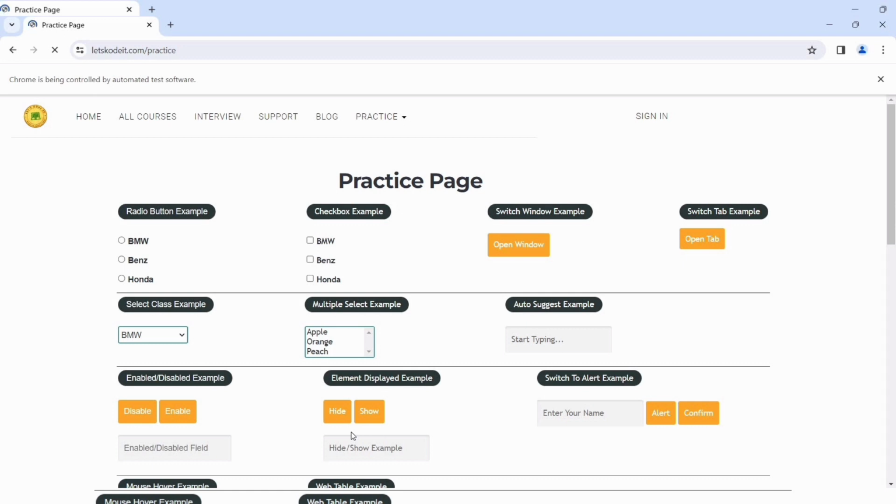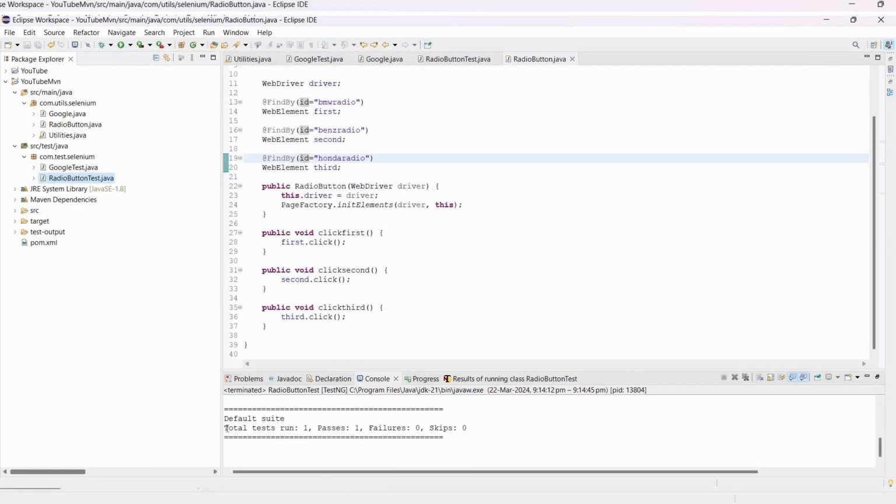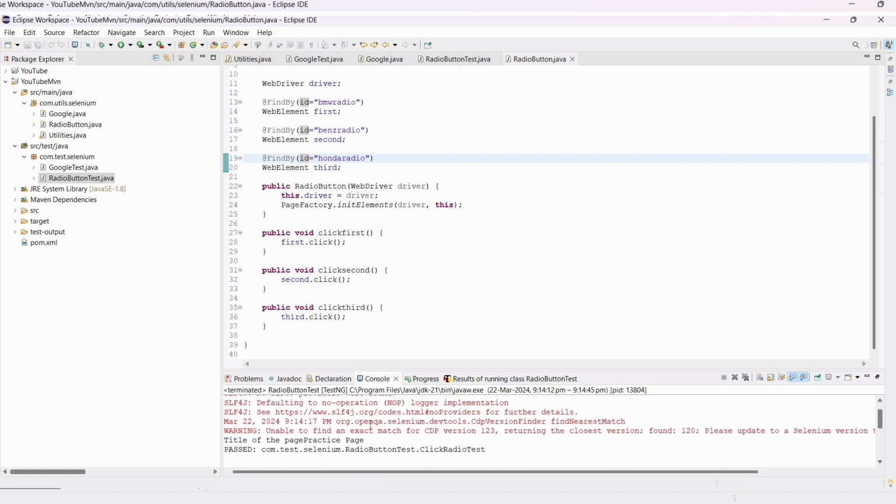Now let's wait, it's loading. Yeah, now it clicked, it's done. Now it will close the browser. Now you can see total test run 1, pass 1, and the title also we have printed, I think. Yes, pass is coming.